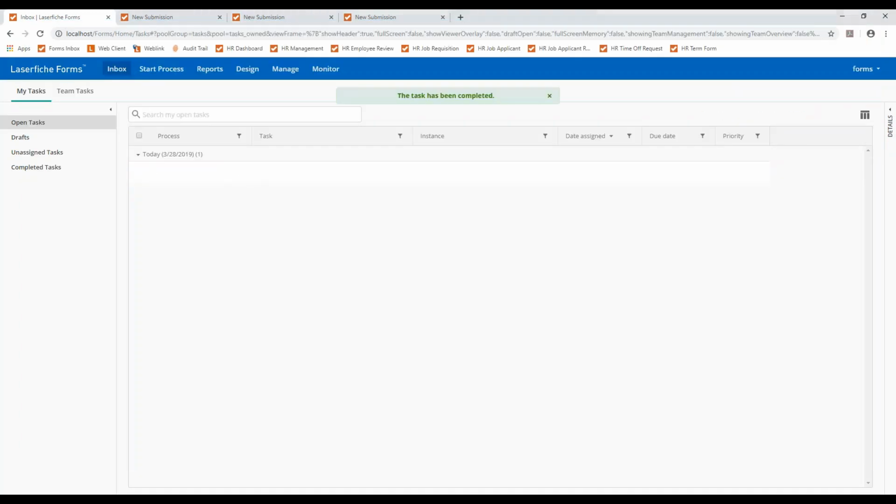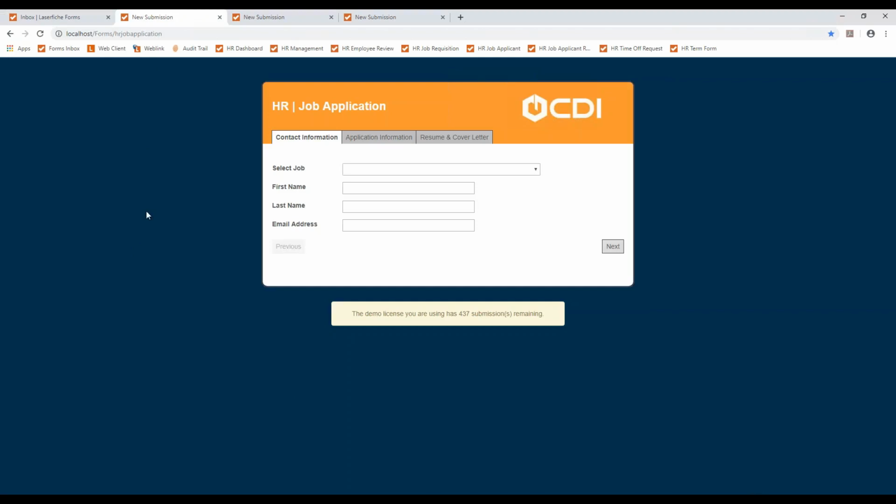So from here, workflow is going to pick it up. It's going to push our job posting out to the sites that we wanted it listed on. And then from there, we can start receiving job applications. So again, everything that you see in any of these forms is completely customizable. The colors, the information in the drop down, the information that you're collecting, it's all completely customizable to you and your team and your needs.